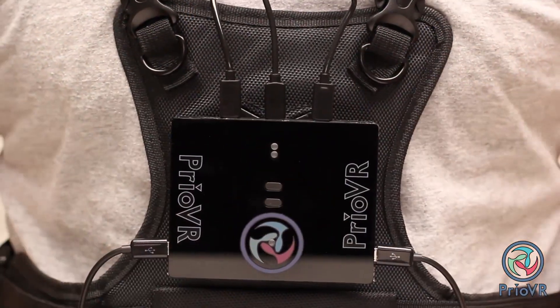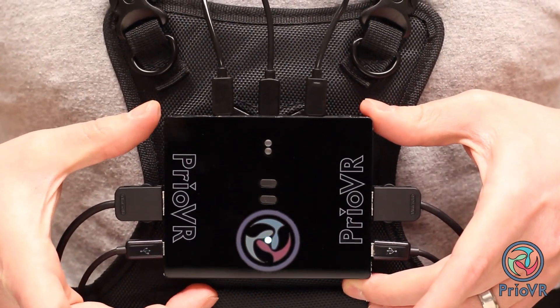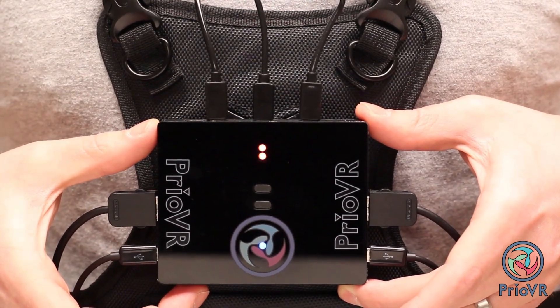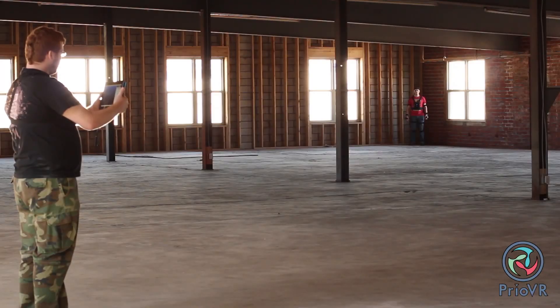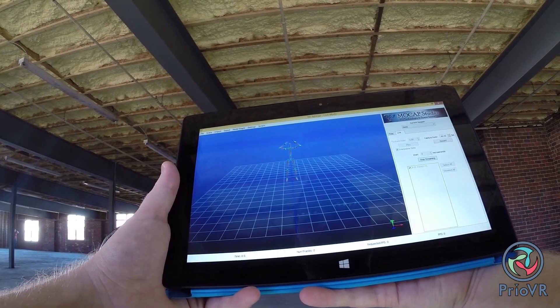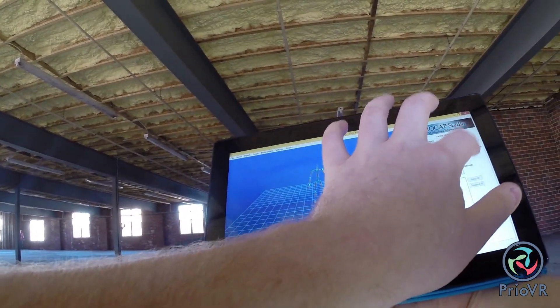The sensors are configured as sensor chains which connect to the wearable wireless hub. The hub contains a complete embedded sensor unit, high capacity lithium polymer rechargeable battery, and another high performance 32-bit processor responsible for collecting data from the sensor array as well as the hand controller. This data is then compressed, packetized, and sent wirelessly to the Prio VR wireless base station.